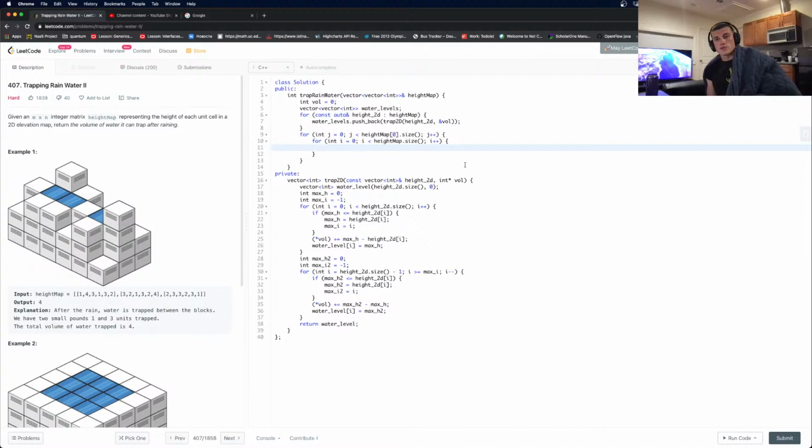So we know the water level, right? Now we need to make sure that it will be covered by side walls as well.